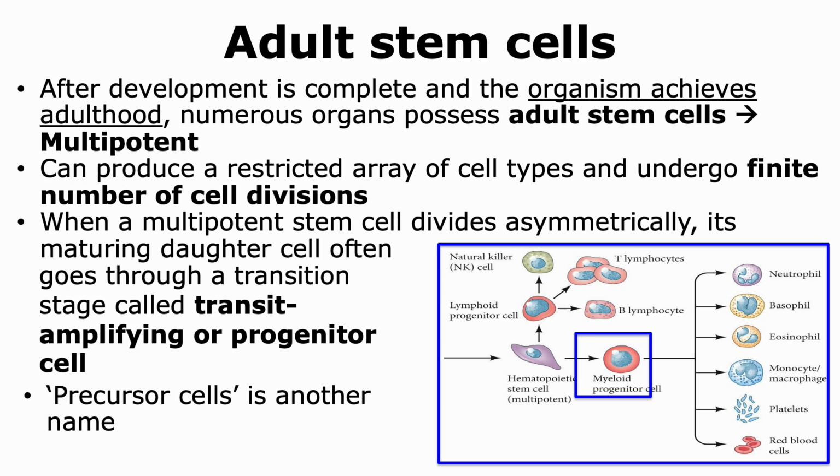Now when we look at this figure, the hematopoietic stem cell can give rise to either a lymphoid progenitor or a myeloid progenitor, and these can give rise to different types of cells that are found in blood. The hematopoietic stem cell is multipotent because it can only give rise to cells that are present in the blood. However, it cannot give rise to cells that are found, say, in the liver, and that is why it is multipotent and not pluripotent.